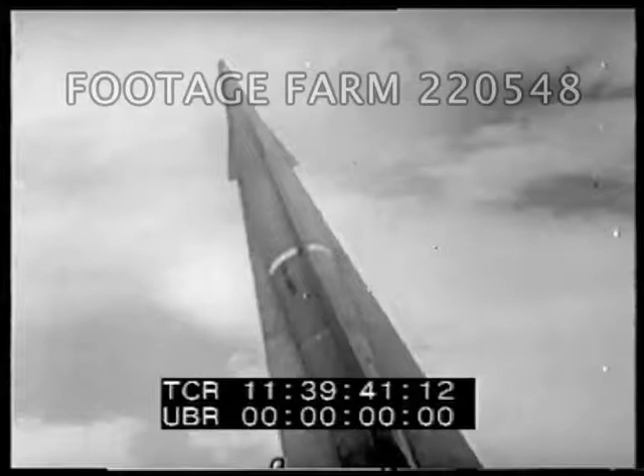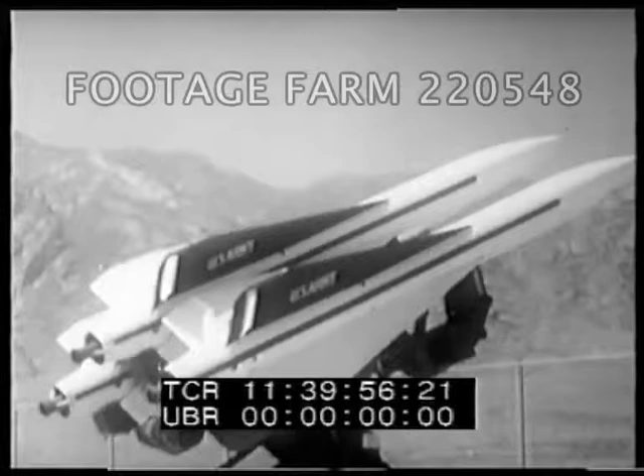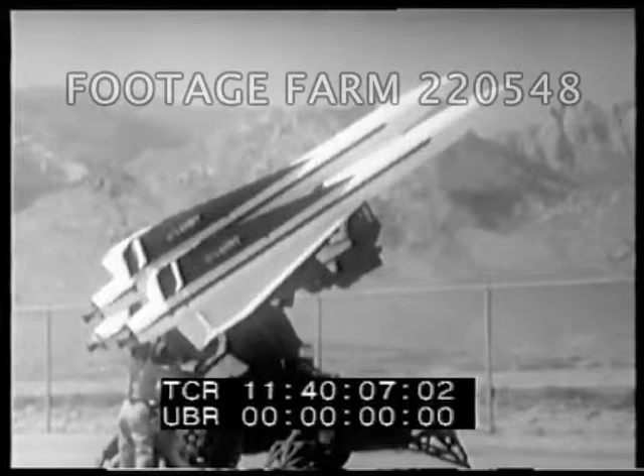Human space travel is for the future. For the present, the missile stands for security. Designed, developed, and produced by the same aircraft industry which gives us today's passenger and combat airplanes, the pilotless missile strengthens our defense position and increases our chances for lasting peace. It is not the ultimate weapon — there is none. But the missile is, in combination with manned aircraft and all the other weapons in our arsenal, the fastest, most direct way to deter aggression. It stands at the ready, a sobering reminder that recklessness is out of date in the conduct of world affairs.